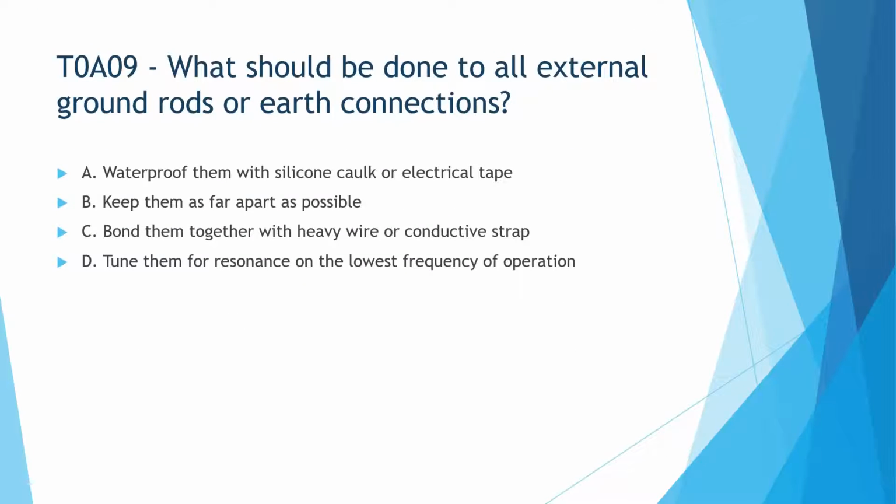Okay, what should be done to all external ground lines or earth connections? Nope. Bond them together with heavy wire conductor. We like that. Nope. Bond them together.